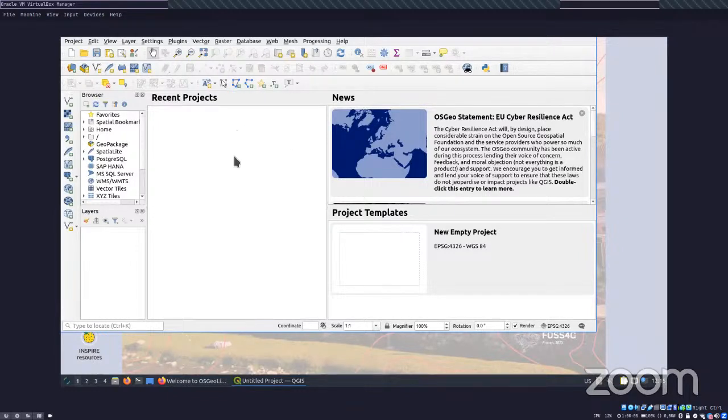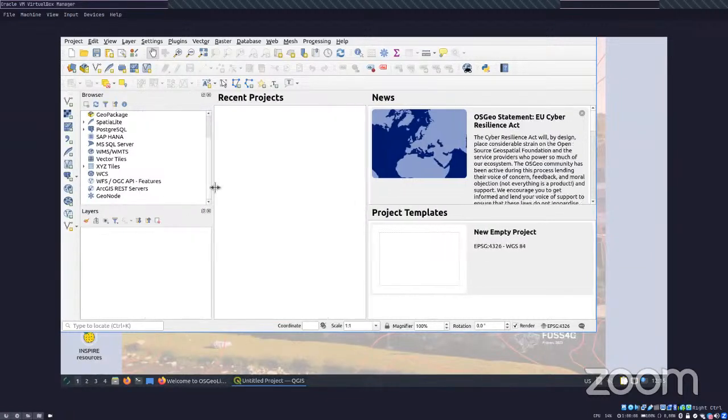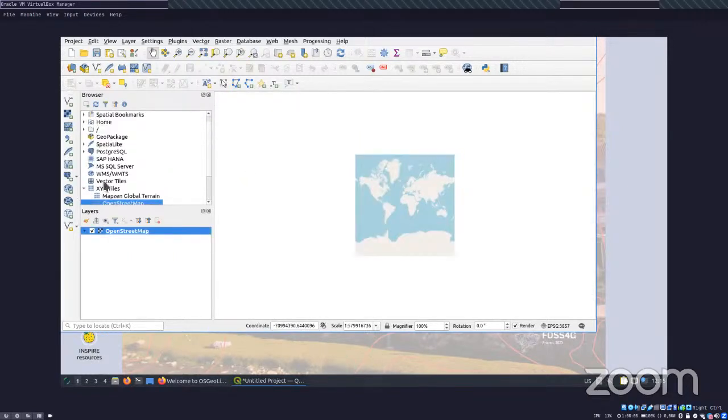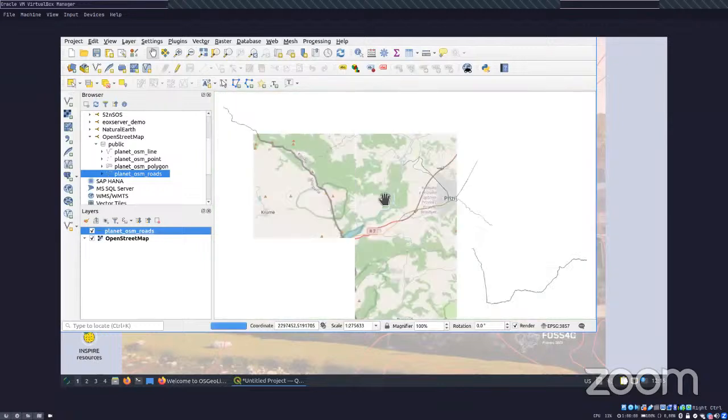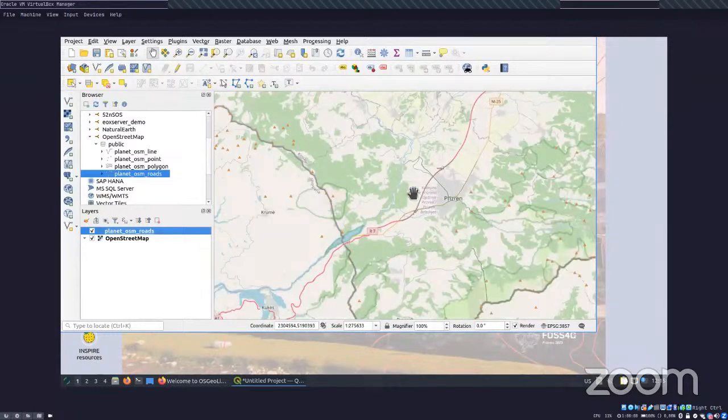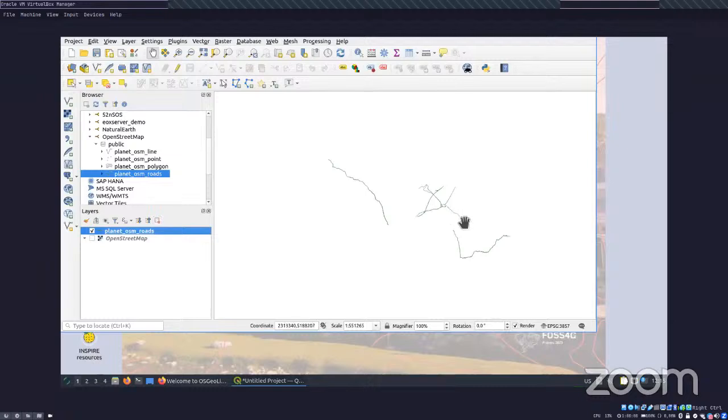with all the nitty-gritty things already running. We can look at what data is included. If you come to the left panel here, you see that we have a browser in QGIS. OpenStreetMap, of course, will be part of the XYZ tiles here. And if you look at Postgres, maybe you've been trying to play around with PostGIS, which is a database for storing spatial elements. You can see that OpenStreetMap is here already, and it has a schema for planet, and we have some items in it. If I load this, right-click and zoom to this layer, it should take me to Princeton, which was the venue for the conference recently, and show some rows.